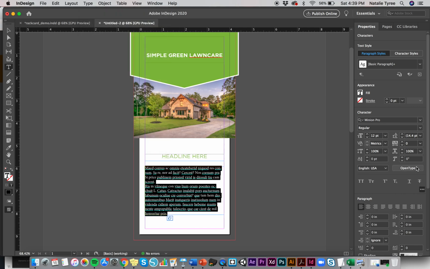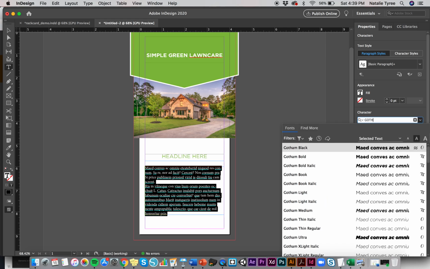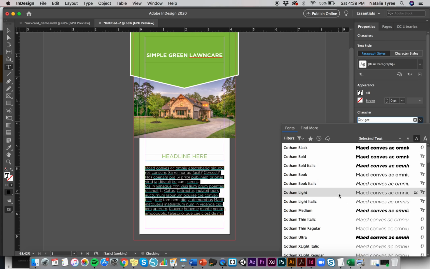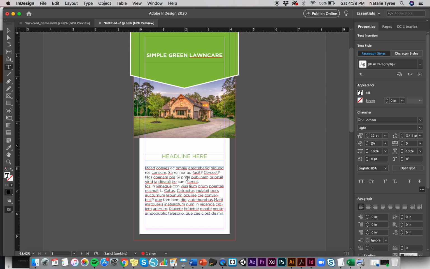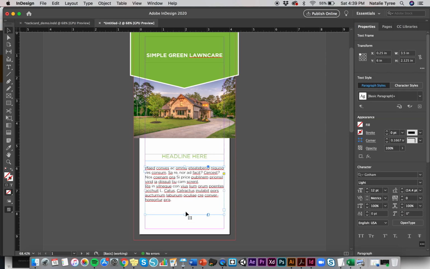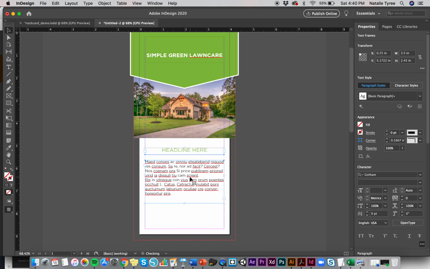First I have to go and format my placeholder text. Again, I'm going to go back to my type family there. Click white. Perfect. Take a few lines here. Drag that up just a little.